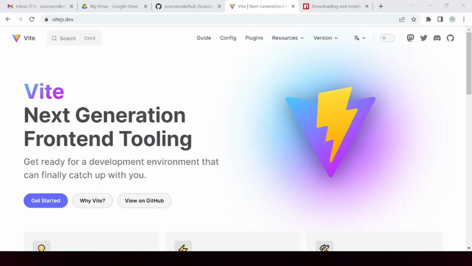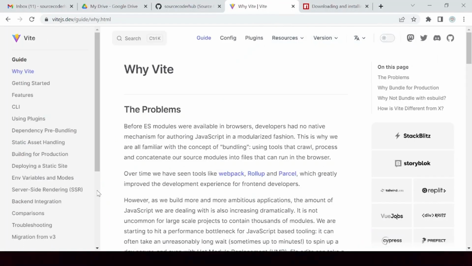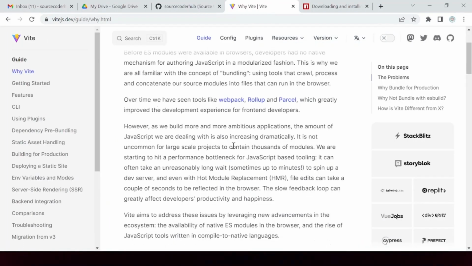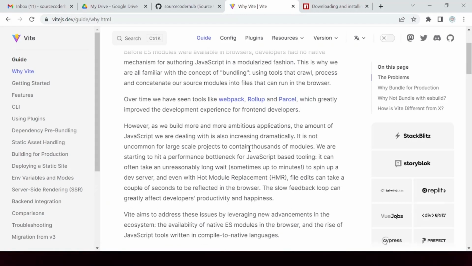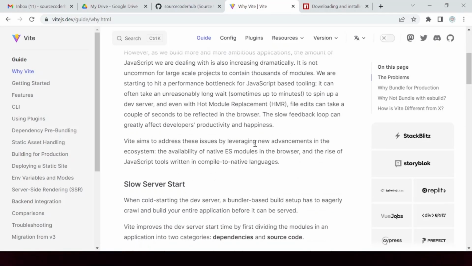We're going to be using Vite to set up a development environment, so let's head on over to the website and find out a little about Vite. Vite is a French word that means fast and is a next-generation front-end building tool that improves the front-end development experience. Let's click Why Vite to understand the problem Vite solves. JS builders like Webpack install hundreds of dependencies before the application even starts, so of course it's going to take longer to install and run your application.